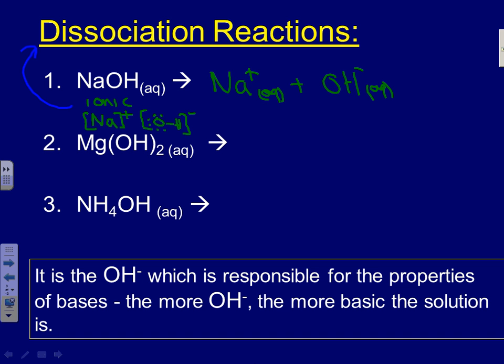So you can imagine with this, we've got to have a breaking of a bond in some way. We call that ionization. That's why this is ionization. They need to break first, and this is just dissociation. They just have to go on their way. They don't have to break anything. Okay, so that's the difference there. Let's keep going and finish these off.